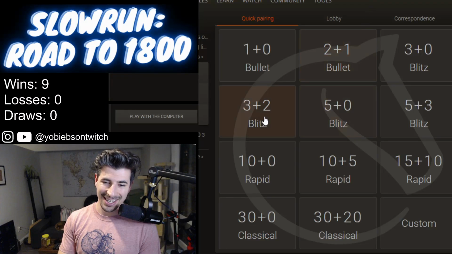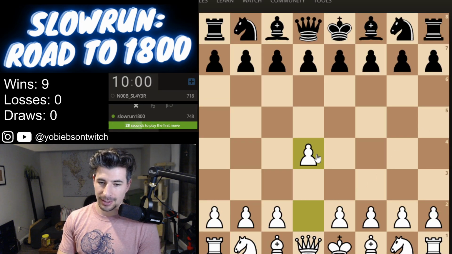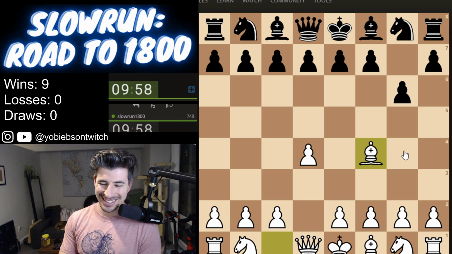Let's dig right in. We ended at 748 on episode 3. We're going to play London. See how many games we can get in today. We got Noob Slayer. 718. I like it. Gotta love the Noob Slayer.